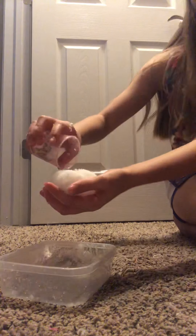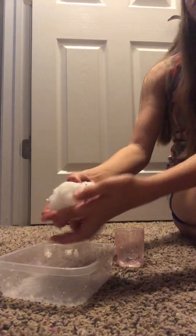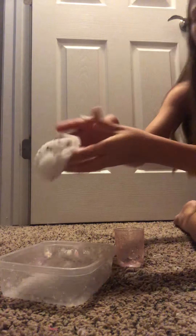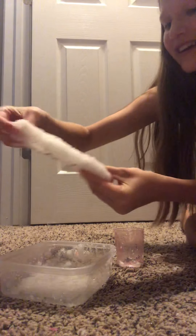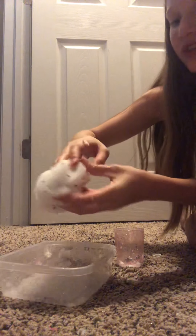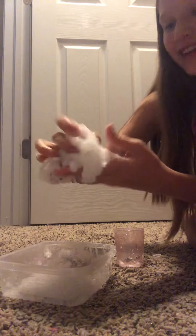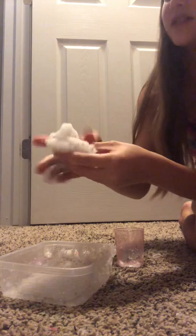Now I'll add the chocolate sprinkles. There you go. It smells like vanilla — look at that. It's vanilla ice cream with chocolate sprinkles! I am so glad I did this. At first I didn't think it would work, and it didn't until I added my own little thing. I technically made this up because I just added activator.